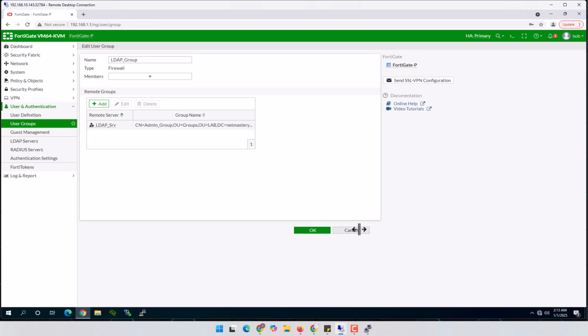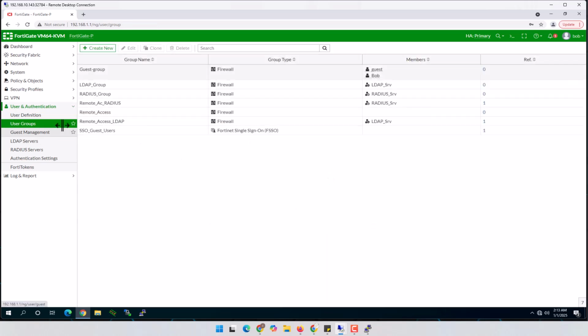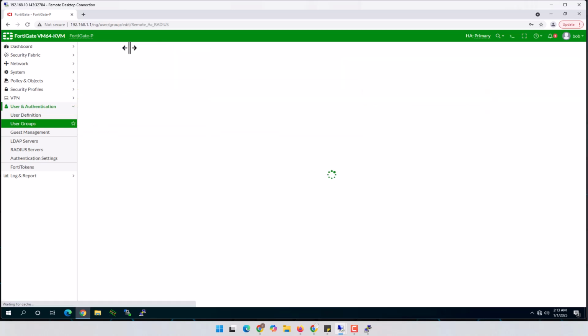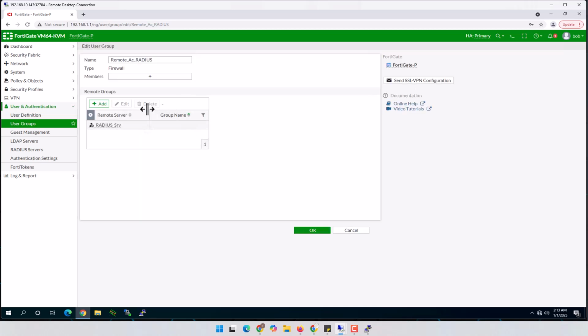But if I go to the RADIUS server that I created in the RADIUS group, you can see I have two RADIUS groups and also remote access using the RADIUS, this one. Both of them are pointed to a RADIUS server. And let me go to this one. Here you see that in the group name there is no name.